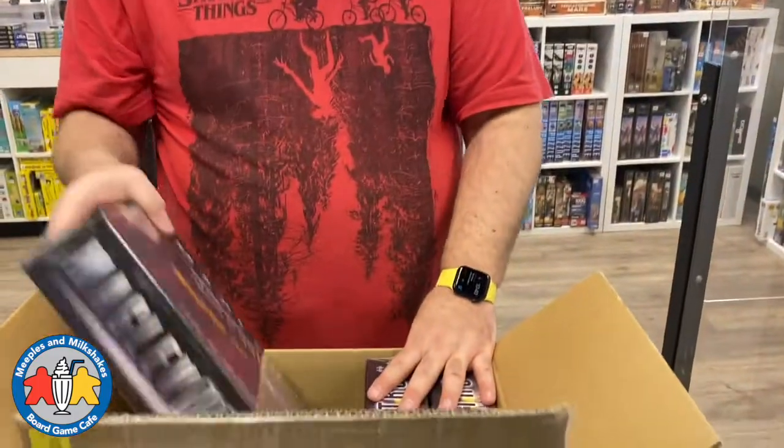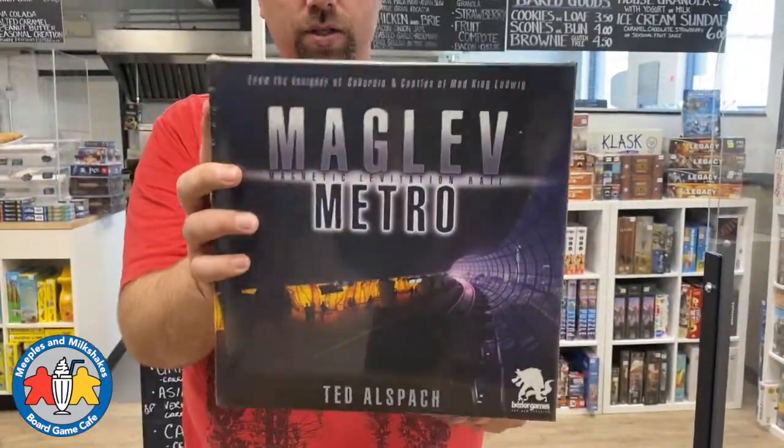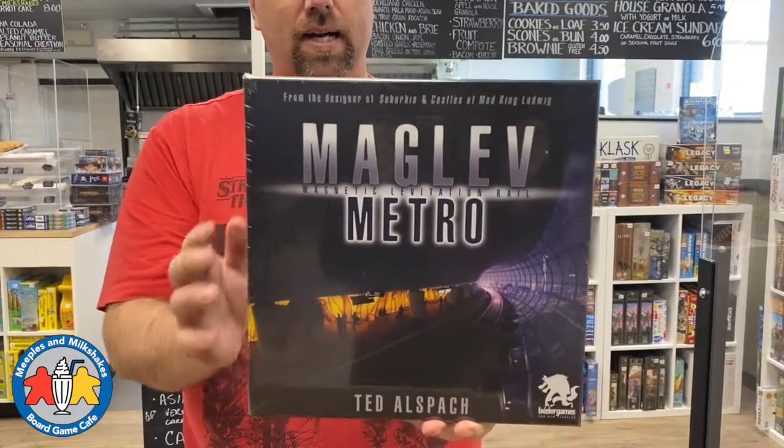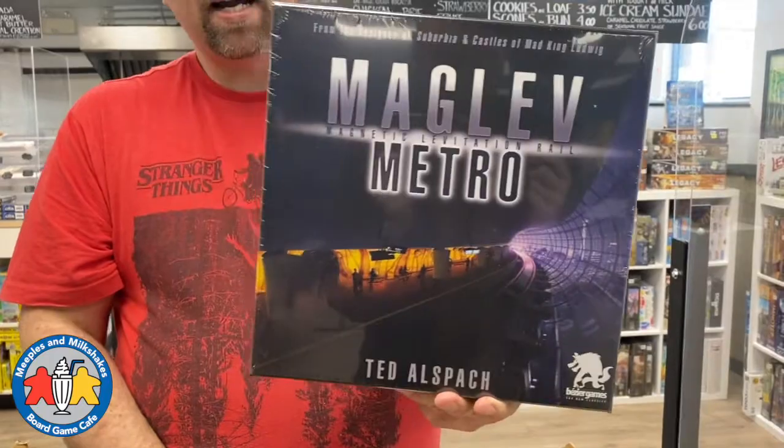Next up, we have this game. I don't know too much about it. This is Maglev Metro. It just looks very, very cool. I thought we'd try it out, and this is a game by Ted Alspach, who's known for a lot of games. As it says here, Suburbia, Castles of Mad King Ludwig. Oh man, so many others. Oh, anyway, doesn't matter. Maglev Metro is the game we're talking about here.